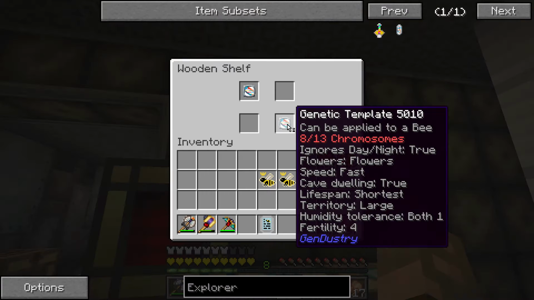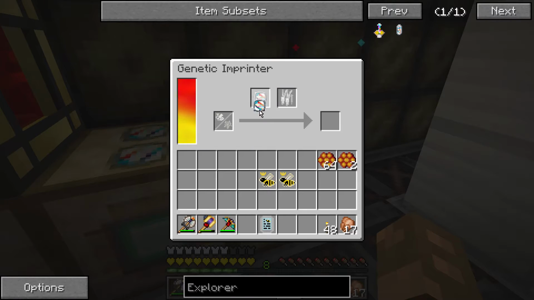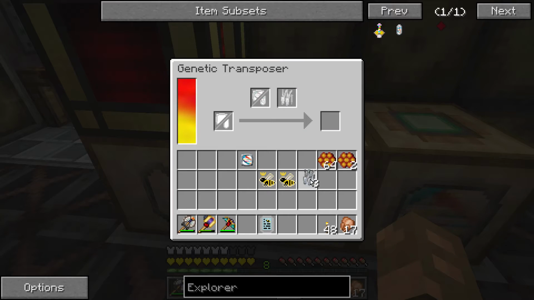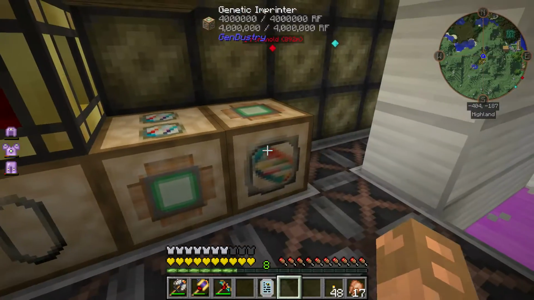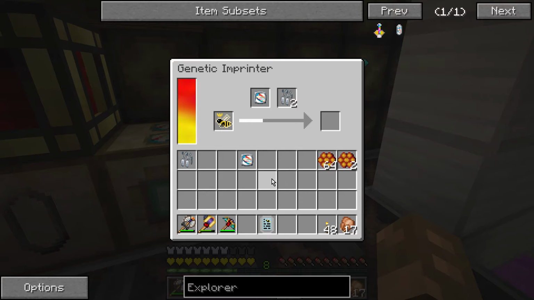That's pretty cool. So the next step is we're going to want to run them through this genetic template. And we're going to want to run them through this so that they can make more babies, be okay with flowers, have a short lifespan so they have the babies faster. And that's just how we make sure we get enough so that we can build them up. So let's grab the little bit of genetic labware we have here, and let's run that one through. And we can pop that one in there to run through.